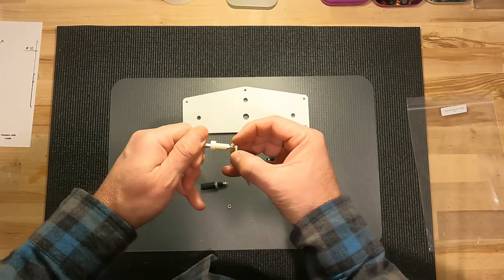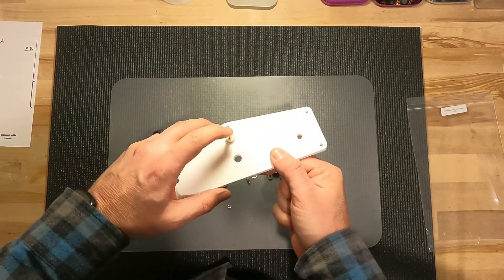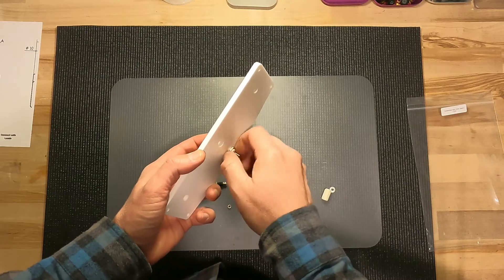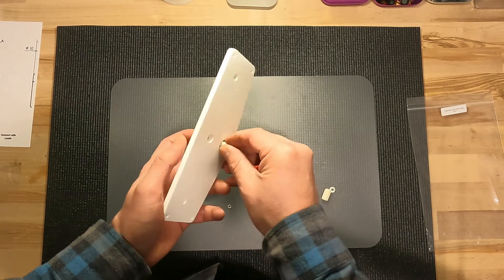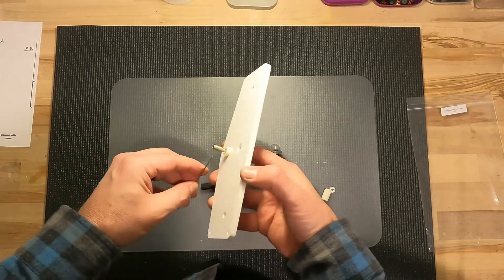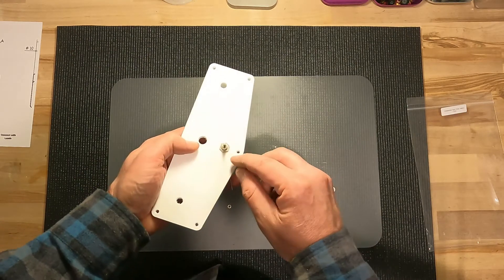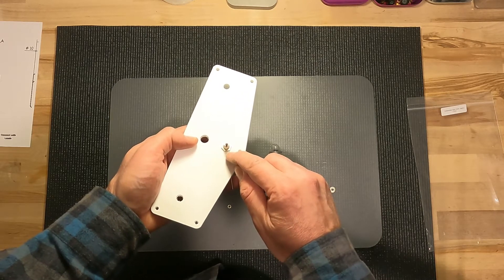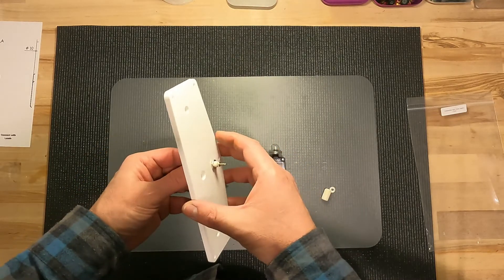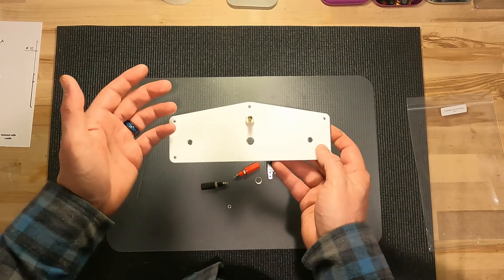Moving on, pull the lock washer or split washer and the nut. The white one we always put in the center. I don't use the split washer on the back just because I like to have more threads back there — it doesn't really need it, but you're welcome to use it. This is 11 millimeter or 7/16th. You can use the wire or pliers to tighten that up. I usually put a little bit of super glue from the panel to the nut and from the nut to the post so they don't come loose — that's up to you. Repeat that on all of them.